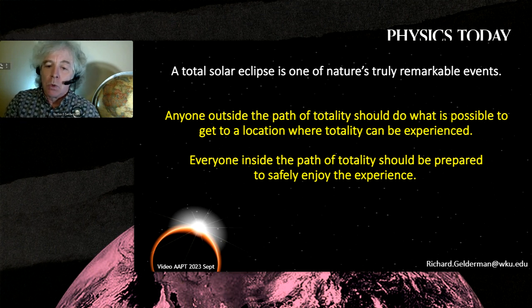My next rule is going to be, once you're inside the path of totality, let it go. Quit worrying about things. Don't fret the details. Once you are inside the path of totality, it's just a matter of how long the sun will stay disappeared, and just let it go.